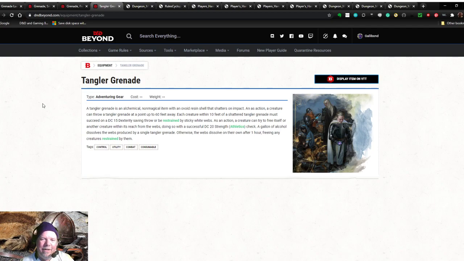As an action, a creature can try to free itself, or another creature within its reach, from these webs, doing so with a successful DC 20 Athletics check. A gallon of alcohol dissolves the web produced by a single Tangler Grenade. Otherwise, the webs dissolve on their own after 1 hour, freeing any creatures restrained by them.